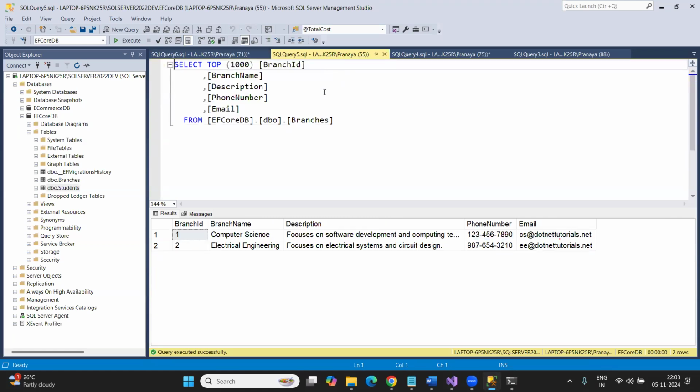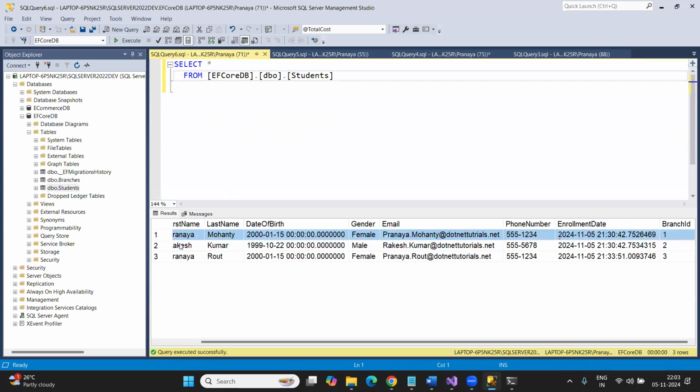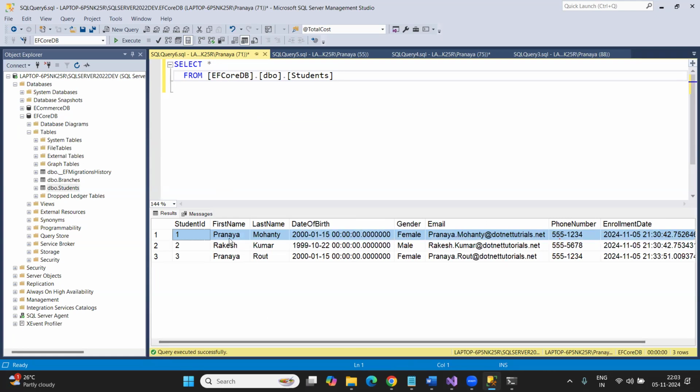No. But coming to this one, if I delete this branch entity, then the corresponding entities from the students table, are they going to be deleted or not? That depends on how you maintain the foreign key relationship. There is something called the on-delete cascade option. Whether you want to update them with a null value, or something else, all these options are available, which we will discuss one by one. Primary key, foreign key, cascade delete behavior, cascade update behavior, everything is there in the pipeline, which I'm going to discuss.